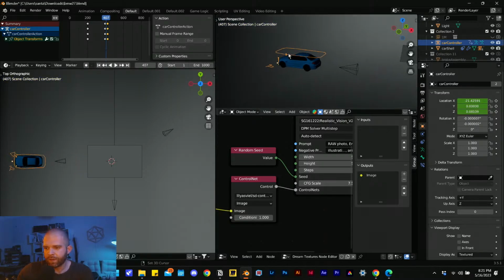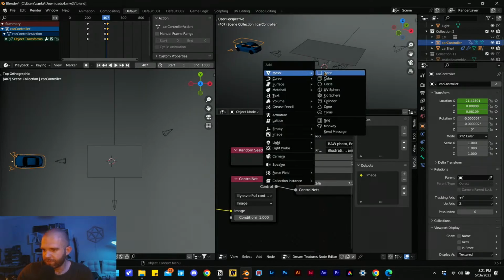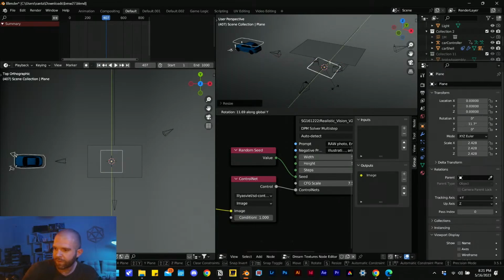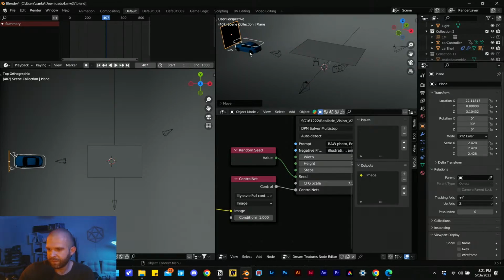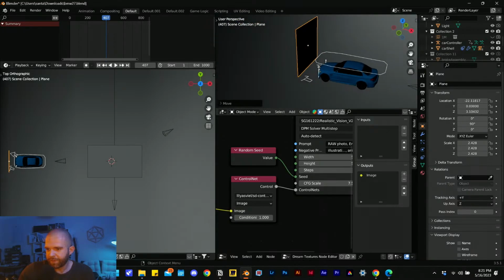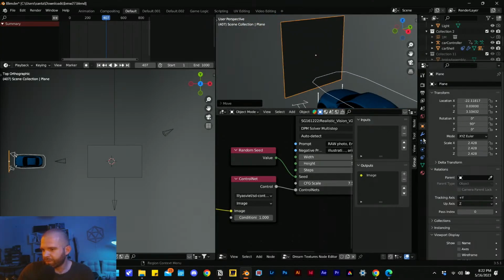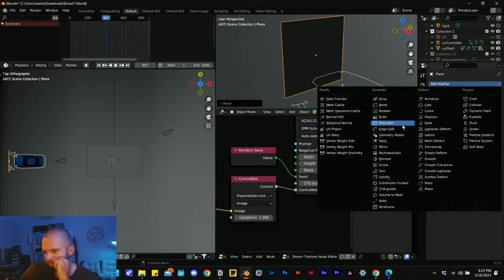Cool. Now we want to put in a surface right there for it to break through. So we'll do a new plane. Bring that up. Rotate that to 90. Just move it in place where that other wall is at. Right there. And there's a modifier here that we can add that actually makes it break up. Let's see.